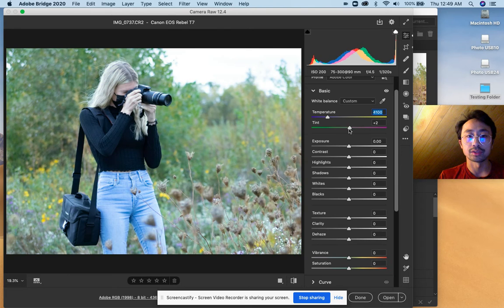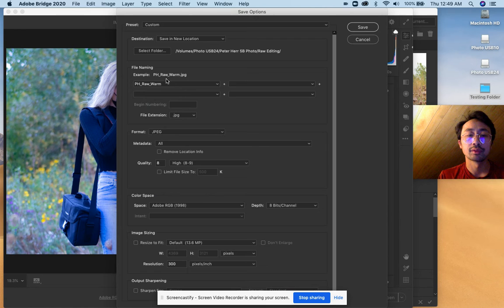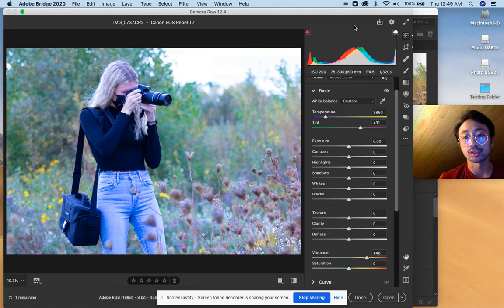Right, so I want you guys to make your second image cooler. I want to up the vibrance again. So go ahead and make a cool image. Once it's cooler than the original, again, I'm going to check. Go back. Yeah, I like that. And then I'm going to hit save. Then go ahead and hit cool. Save. And then the last one here, we're just going to do a combination.